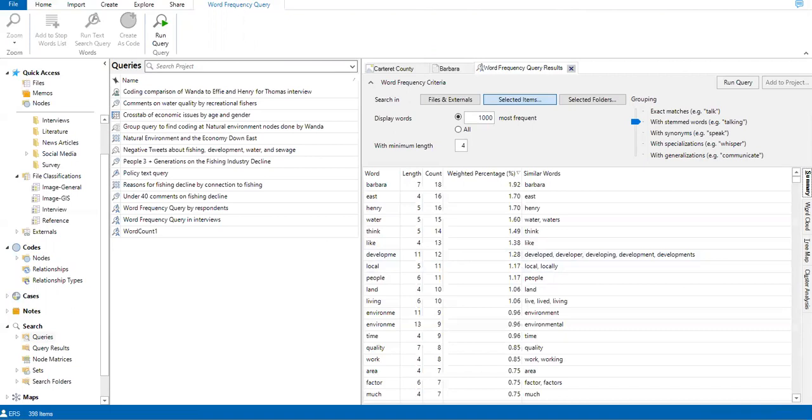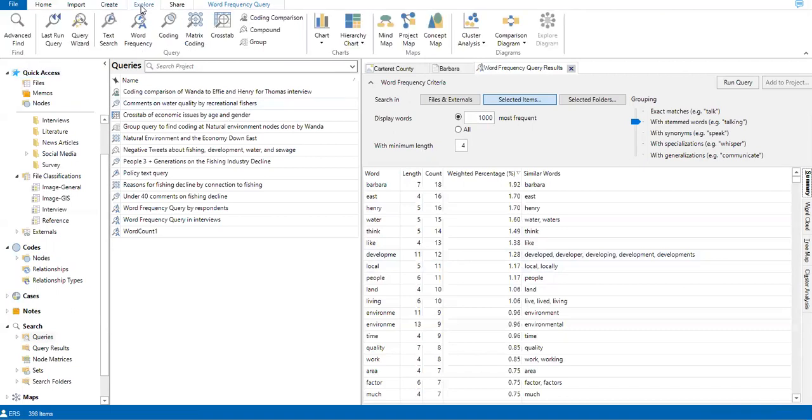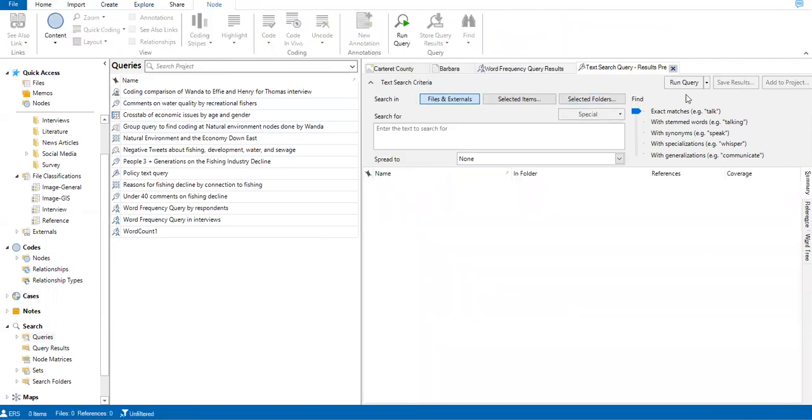So what we're going to do now is create a node from a query. We're going to go to the Explore option. And then we're going to set the parameters for a new search query. We're actually going to use a text search. So we now have this new option. We're going to search for the word tourist. We're going to leave the top menu as is, so it's going to do all files and external, so it's all sources within our data files. And we're going to go from exact to something more similar. So go ahead and do synonyms with this.